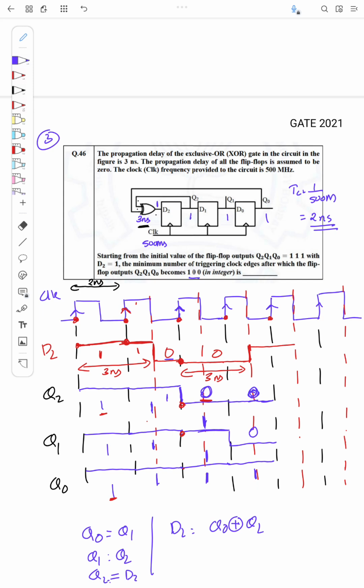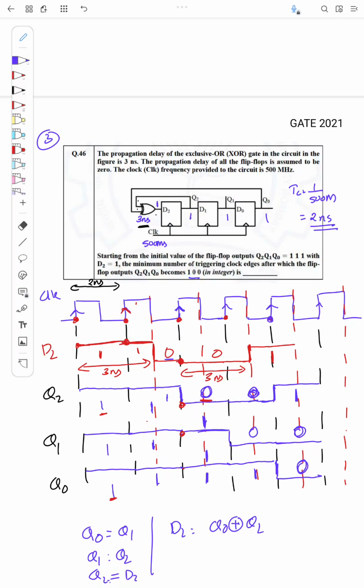Okay, now what happens in the next clock cycle? Here the input D2 is actually 1, so Q2 becomes 1. What happens to Q1? Q1 will be 0, that is the output of Q2, and Q0 becomes 0, that is the output of Q1, right?